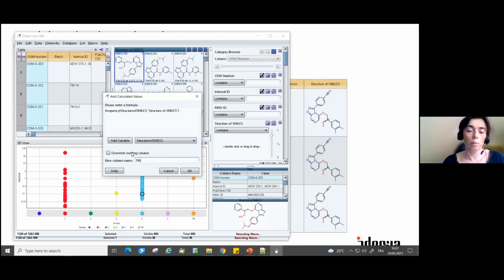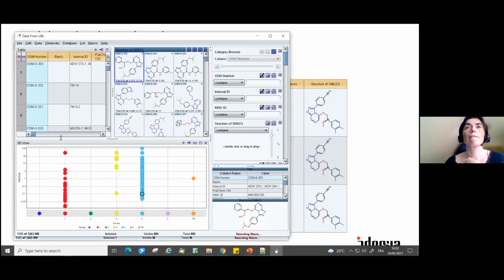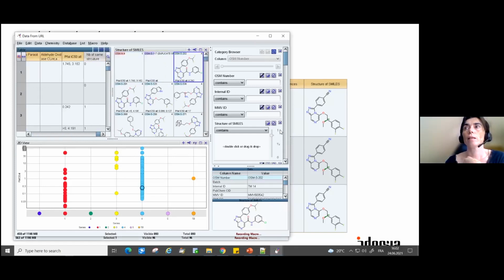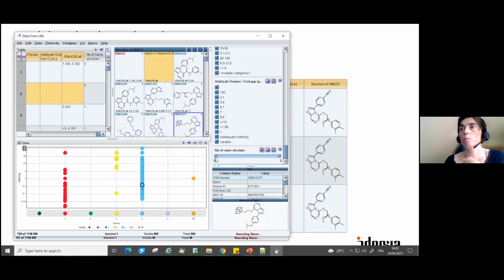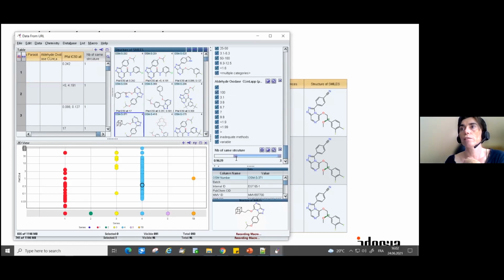And this is the number of occurrences. So 0 means no structure because the smiles were not interpreted correctly. But you can immediately spot the structures that are identical.